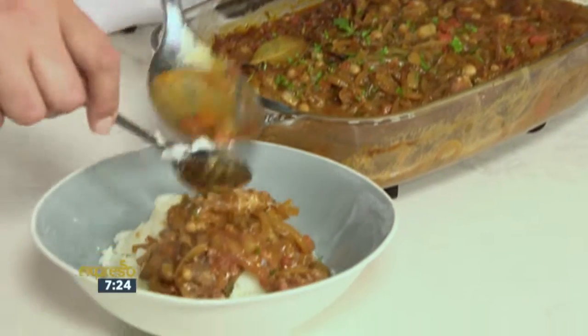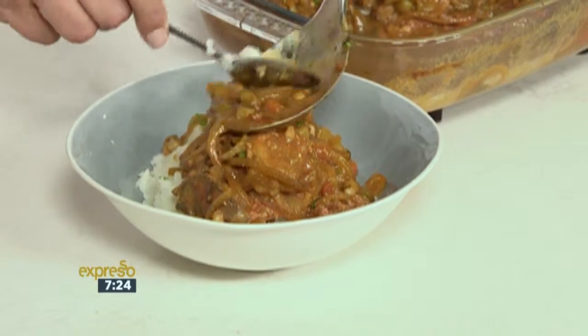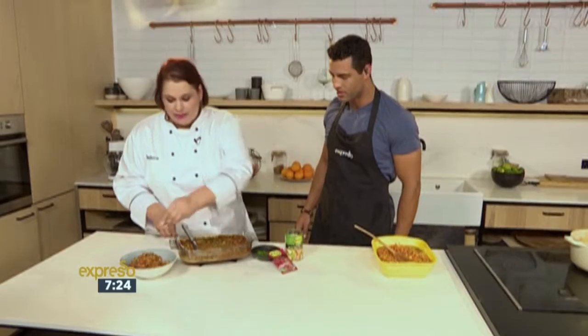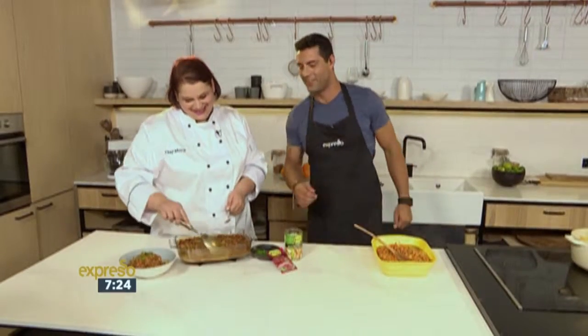Yeah, very, very easy. It could be good for some pap as well. It would be lovely for some pap, even with some bread rolls or something like that, to take up all the juices. Brilliant. But really, that's your liver, and then I just love to garnish it with a little bit of parsley or something. But it's a lovely, wholesome meal for the family. Always got to make it look pretty, don't you? Love it. Thank you so much, Moira.